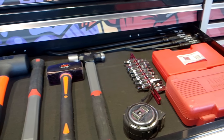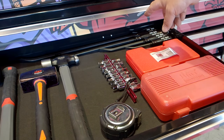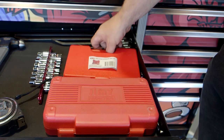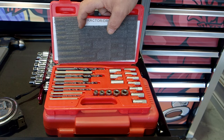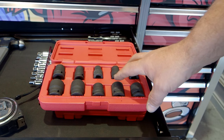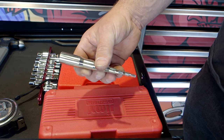Got a club hammer, a tape measure, a sump plug kit, and a four-piece pry bar set. And when things get pear-shaped, there's this 25-piece extractor and drill guide set — if you strip any nuts, this set will get those stripped nuts off. Also got this little flaring tool.